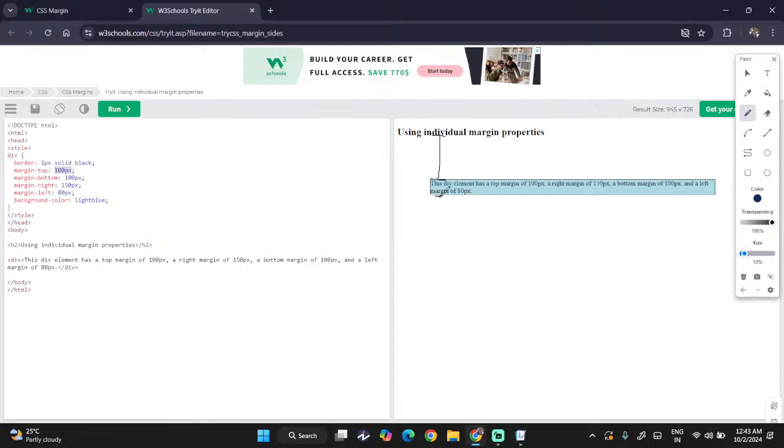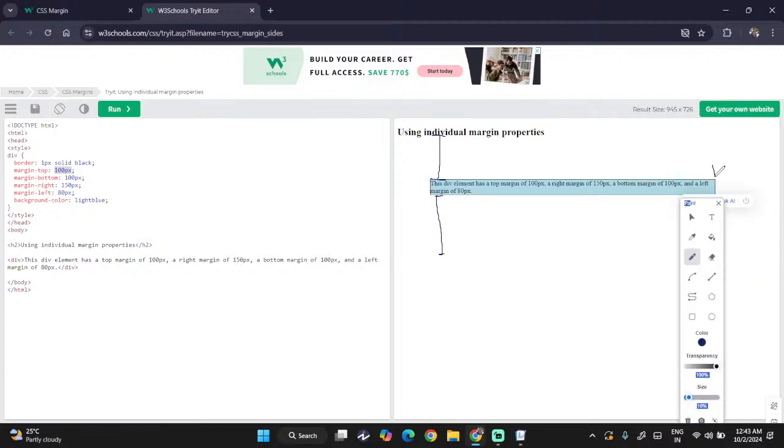So now the next thing that will be drawn will also be 100 pixel. Margin right. So from here to here is 150 pixel, and here is 80. Here is 100. Here's 100, and here's 150 pixel margin. Okay, let's move on to the next one then.